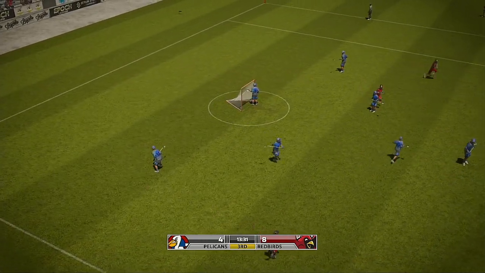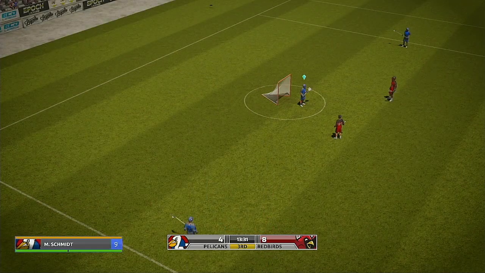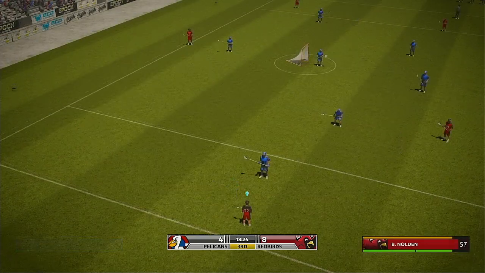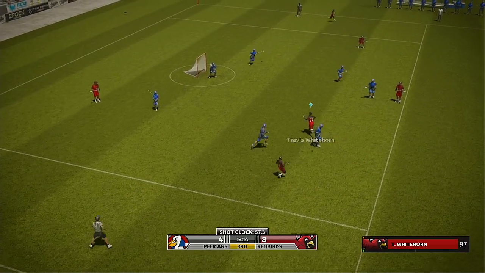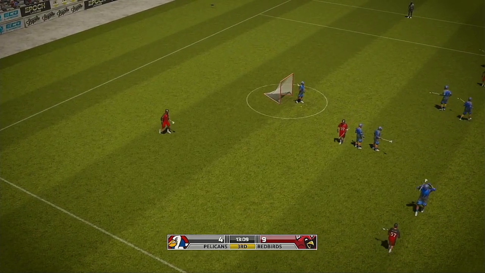Paterno. Paterno overstepping. Lack of discipline there. The away team to resume play after the foul. Wayward pass on defense there. Red ball. Ball top center. With the shot. And too easy there.